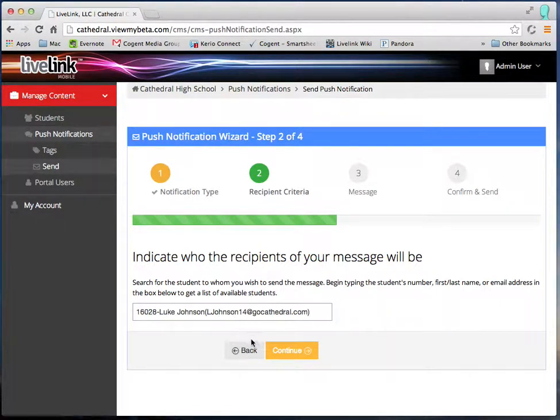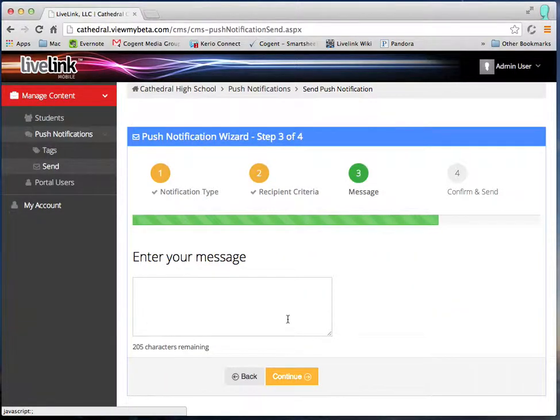Click continue, and again you get that screen which allows you to enter the message that you need. Actually, let's do something a little bit more appropriate for a single person. This would allow them to send a message specifically to this person selected and only to that person. So it's very personal and very direct.